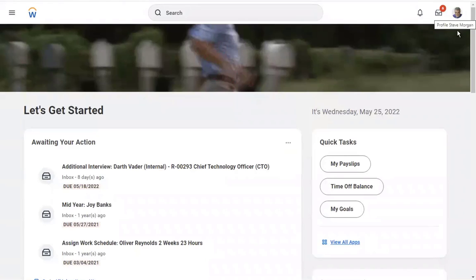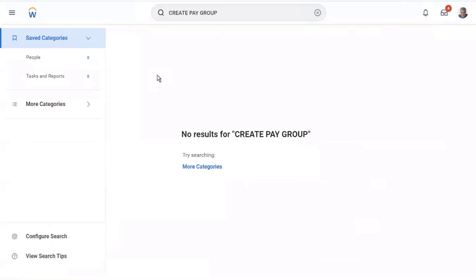Now I'm going to grant access to this user. Let's wait, it's fetching. No categories, so nothing has been fetched. Now I would like to grant access to this person, Steve Morgan, as a payroll admin role. After assigning the payroll admin role, he can access the create pay group data.